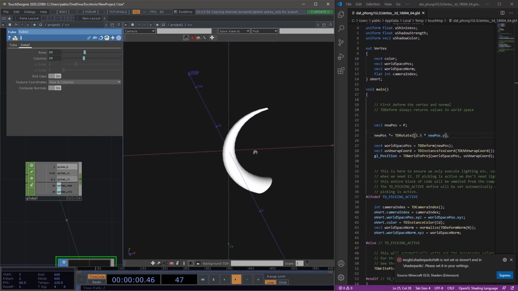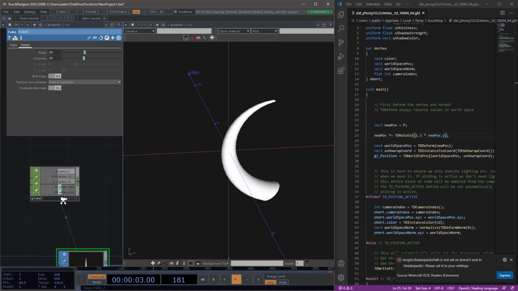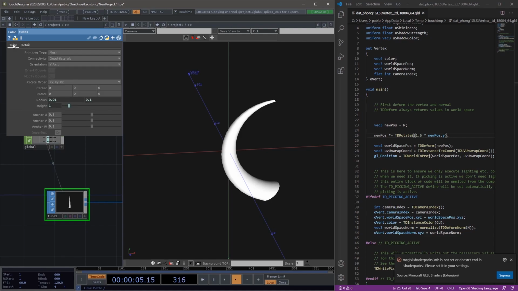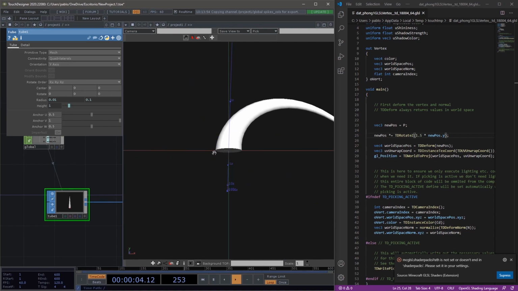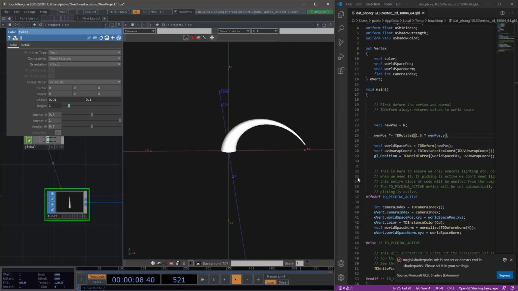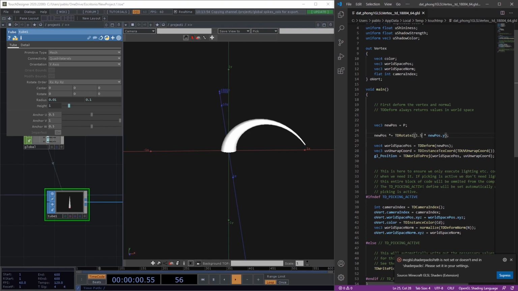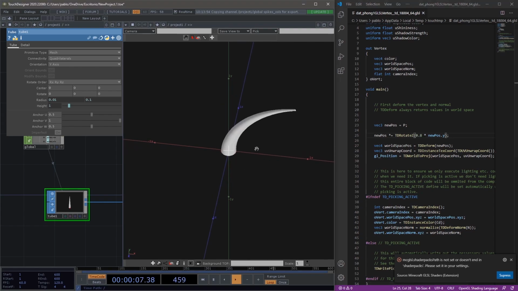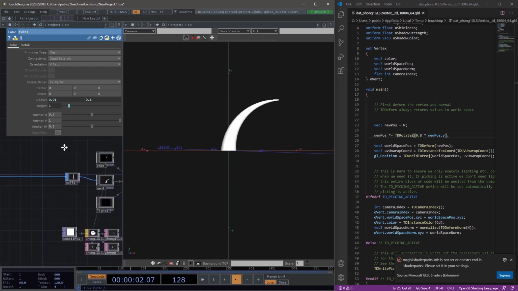Okay, so now we have a much smoother geometry. And also one thing we need to do is change the anchor of the geometry, because now we have 0.5 in the middle, so it needs to be 1, and now it's okay. We have the 0 without bending and full rotation. Okay, we can see that now this is very high, so maybe 0.8. Okay, this is a nice looking spike, but it's static.